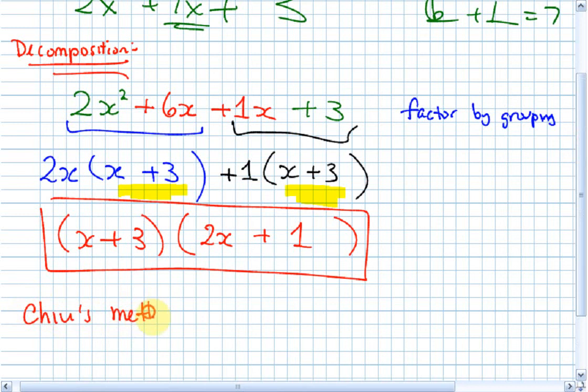Choose method. By the way, do you know the story behind where this name came from? Asian person? Yeah, but do you know what happened? He was an actual student, not of mine, but of some other math teacher from the 18th century. The teacher was showing this stuff like decomposition, and the student in the back says, Mr. blah, blah, blah, I have this better way, and he showed it. It worked. So the teacher said, let's just call it the choose method. Then you'll have fame and glory. And that's how it came about. So if you come up with some good story or good method of doing things, I will name it after you. I don't know.